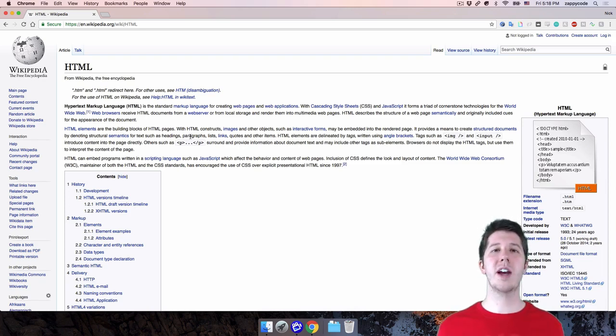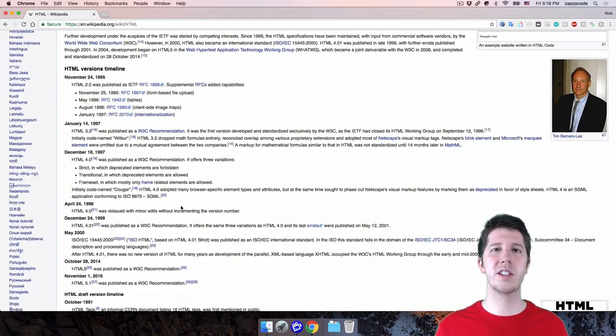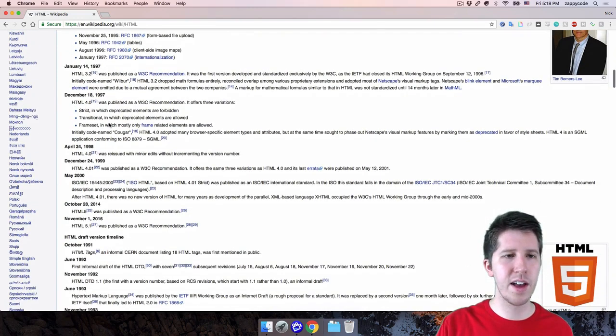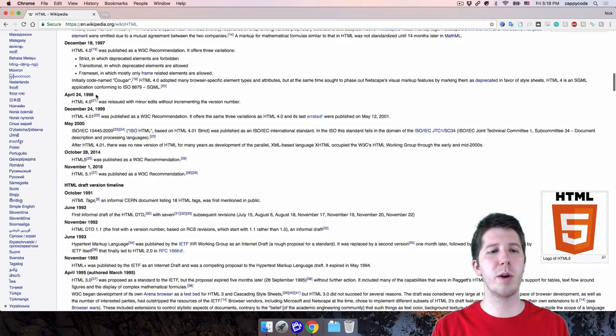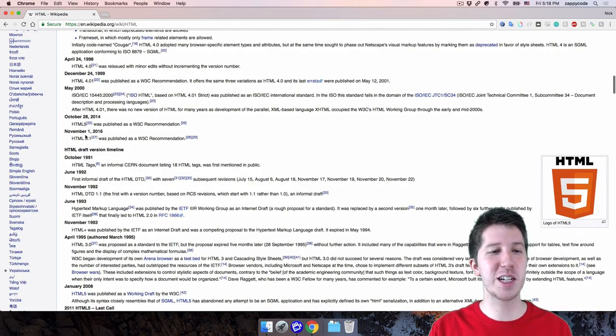The next thing that I want to address is I've always referred to it as HTML5 that we're learning. And you may be thinking, is there HTML4, 3, 2? What's that all about? If you look through the history here, there's been multiple versions of HTML. So 2.0 came out in 1995. Then came version 3 in 97. You can kind of see these, but something I do want to point out: the last version to come out was HTML 4.01 in about 99 and 2000. And then the next version, HTML5, did not come out until 2014.